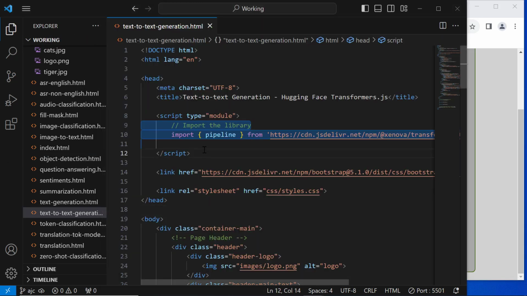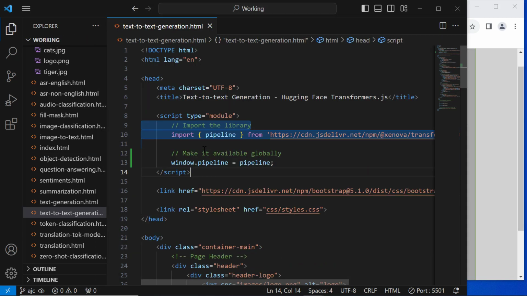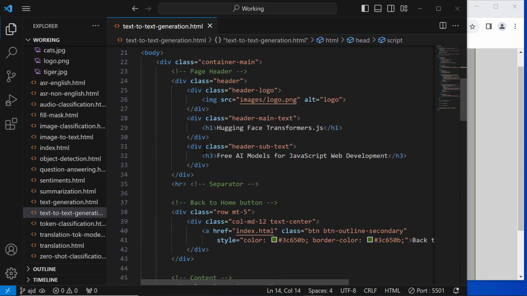Back to Visual Studio Code, the next step will be to attach the pipeline function that we imported to the window object. This is because variables inside a script type module are local. They are not visible outside the script tag. So in order to make the pipeline available globally, we attach it to the window object.